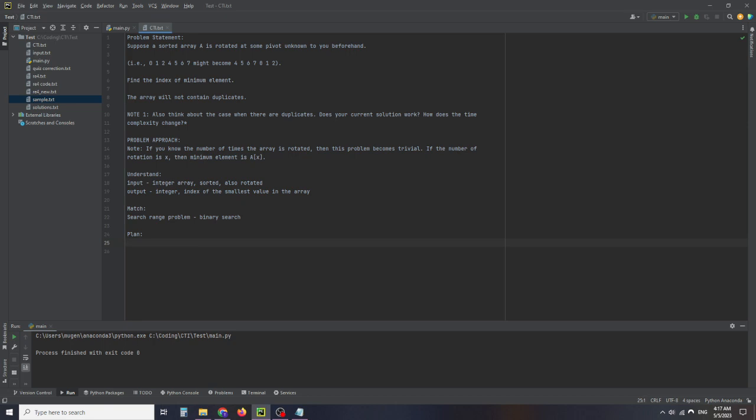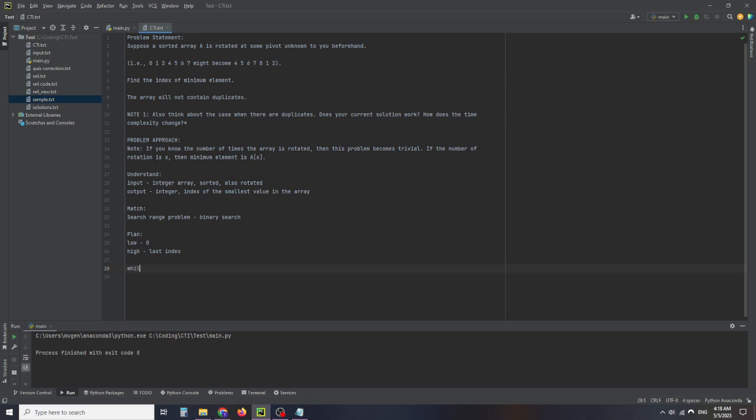So what's the plan? I know the plan of a binary search is first I need to look for the low. I also need to look for the high. So the low will be the lowest index. So it's always going to be 0 when I'm working with arrays. And high is always only going to be the last index. Not the number of elements, but the last index. And I also need to find the midpoint. And the midpoint is always, well, that'll be in a loop.